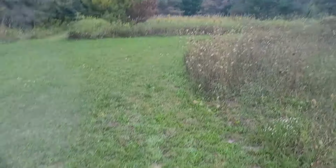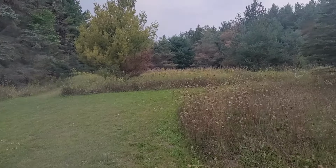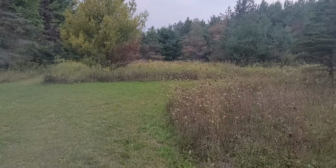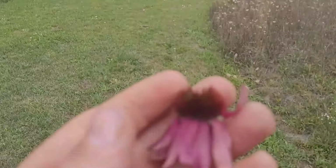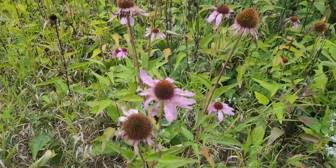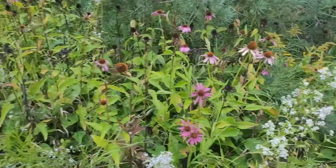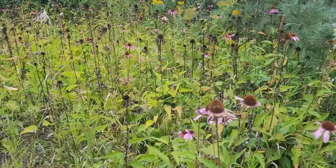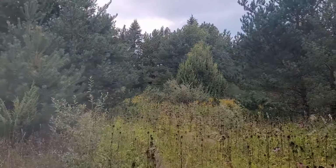And I'm just not as impressed with this, because I seem to have a stronger memory of that temperate desert version. I mean, I believe it to be echinacea. It reminds me of all the pictures I've seen. There's a lot of it growing here. It's all wild, all throughout here. Big patch.